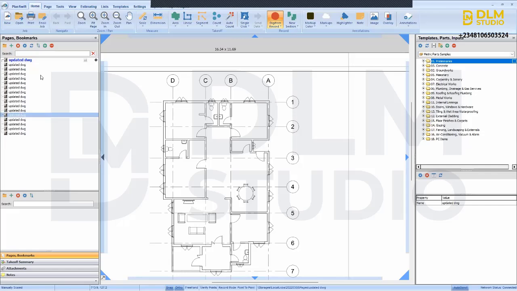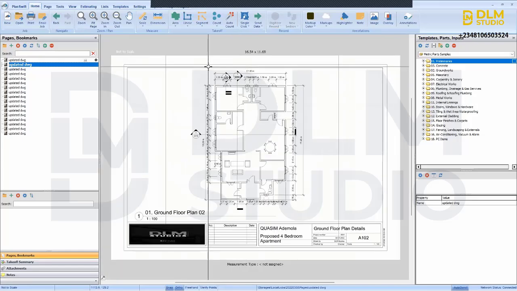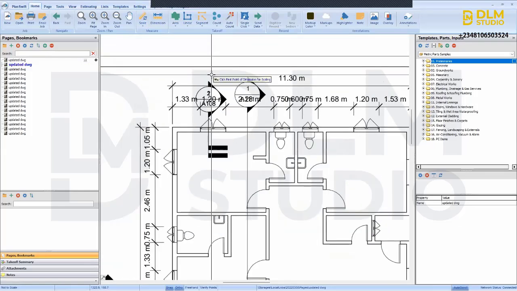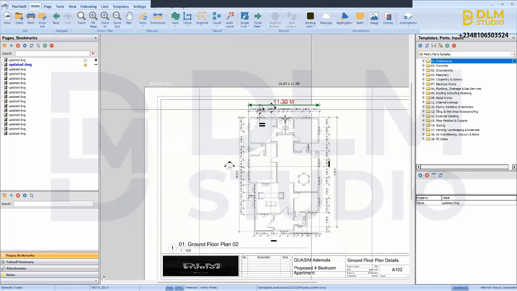Okay, then moving on to the next part here. That's the next page here, which is the scaled page already. Now for scale drawing, what I like doing is I like to get the longest side to scale the drawing. I hope you understand. You pick the longest side to scale your drawing. Now all you do is just come to scale. This is 11.3 meters. Then you just pick from this point here down to the next point.